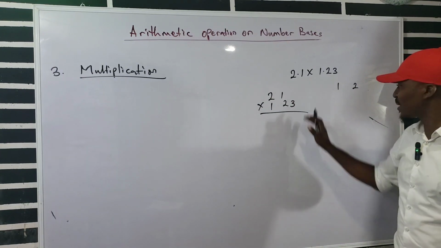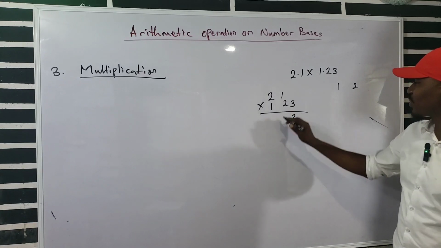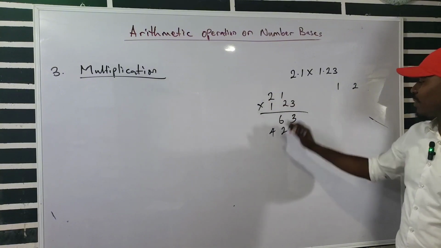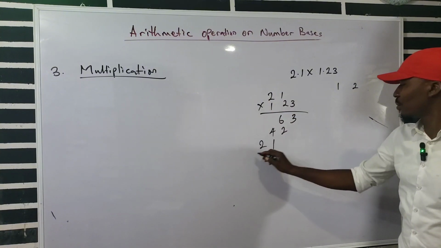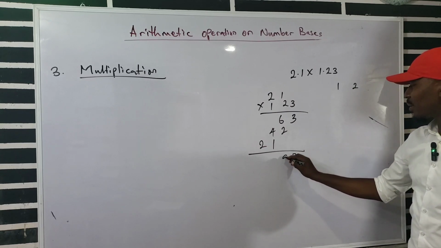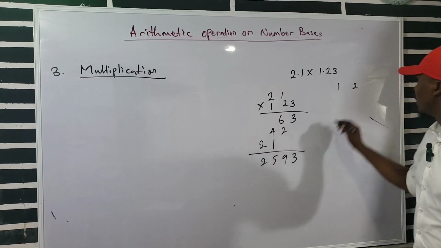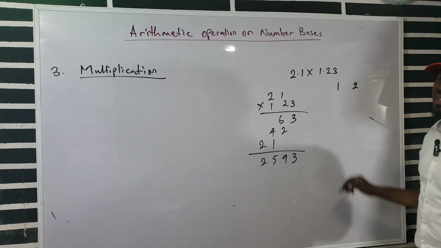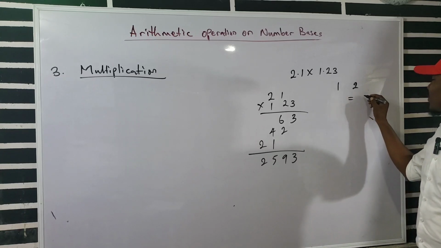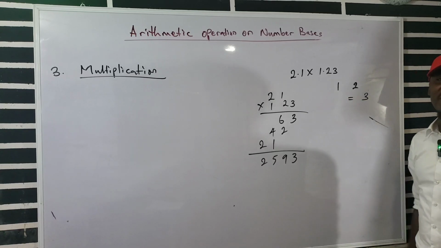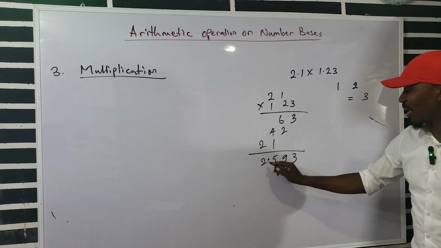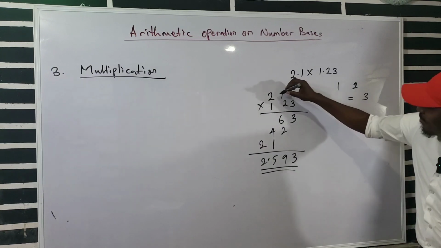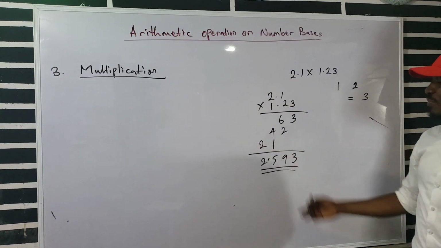Remove it and multiply your numbers. 3 times 1, 3. 3 times 2, 6. 2 times 1, 2. 2 times 2, 4. 1 times 1, 1. 1 times 2, 2. Add your numbers. 3, 9, 5, 2. Please, first number has how many decimal places? 1. Second number has how many decimal places? 2. Our answer is going to have how many decimal places? You add the decimal places. 3. 1, 2, 3. I'll put my decimal point. That's how to multiply numbers in decimal places. So I can put back my point. So this is my answer.